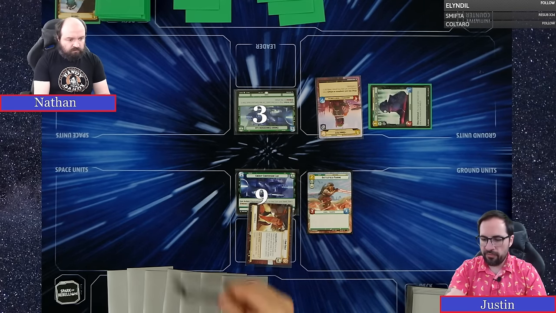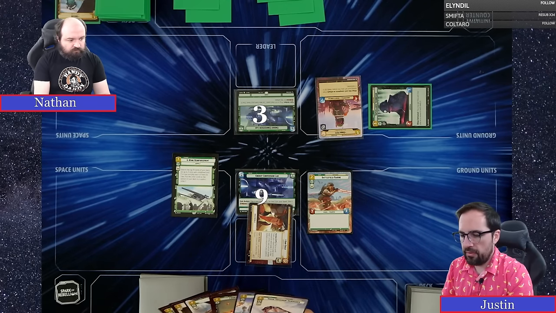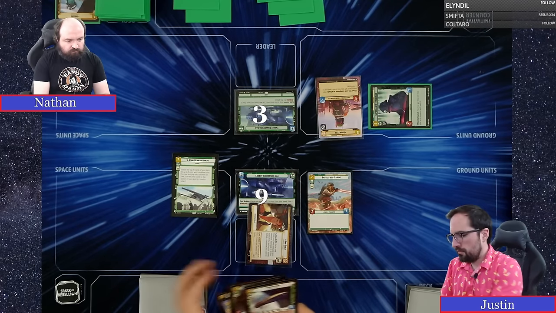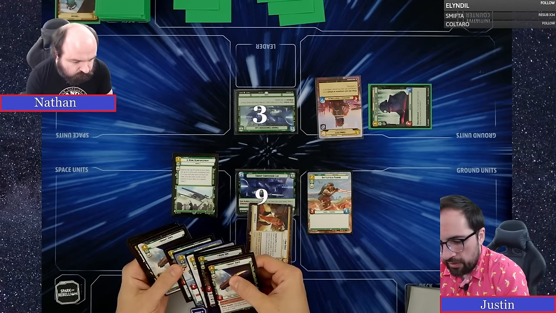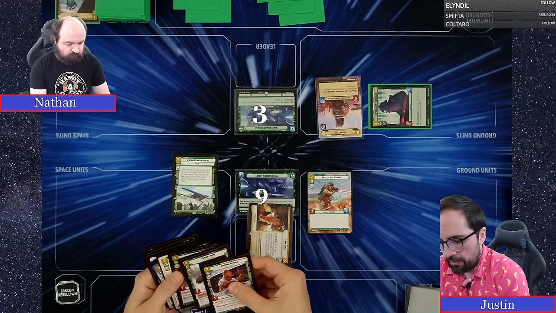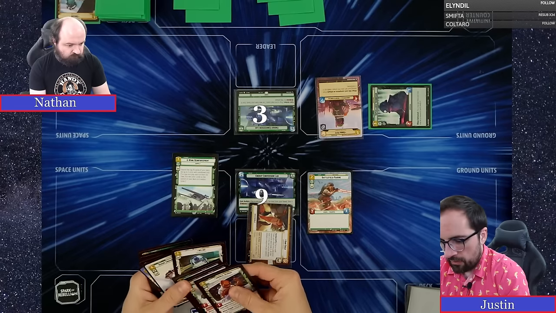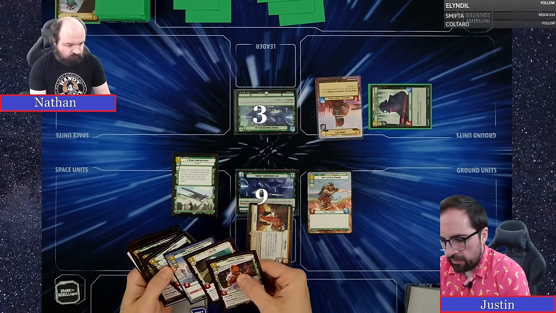I'm gonna play U-Wing Reinforcement. 10 cards. All right, let's see. I like Akbar. Akbar, Echo Base Defender, R2.